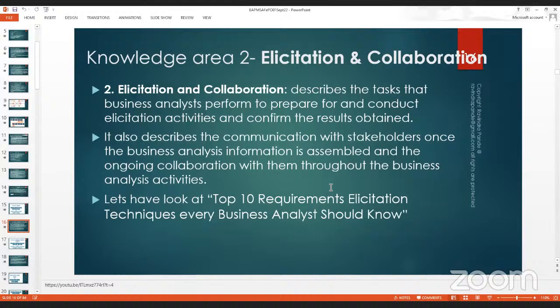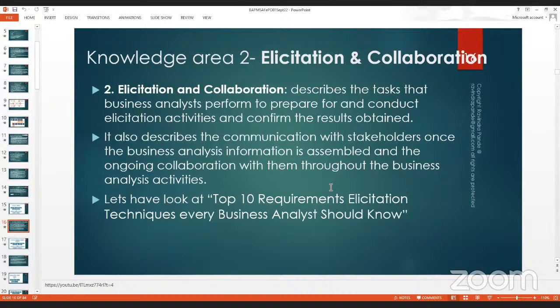So elicitation is a process. Normally, it's a kind of legal word, if I may say. Here, what we are trying to do is build a list of requirements, build a list of conceptual solutions to be given to the development team, the construction team, right? So we are trying to convert the thought process of a person or a person's vision for a given solution, for a given enhancement, and get it converted to a feature list, functionalities, and so on. This process is normally labeled as elicitation in the business analysis working culture.